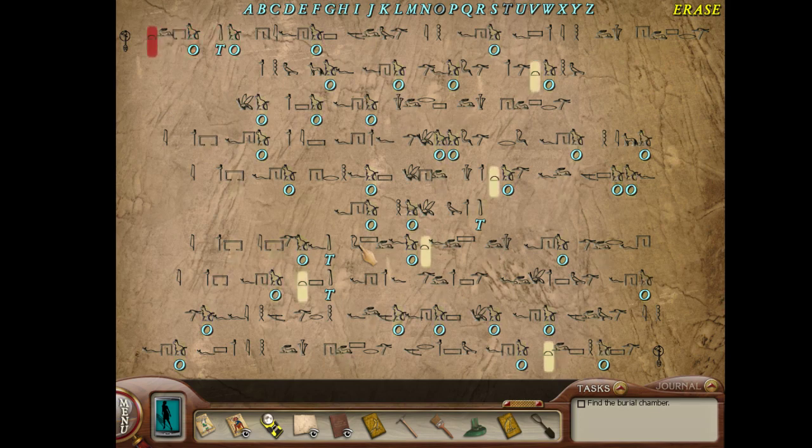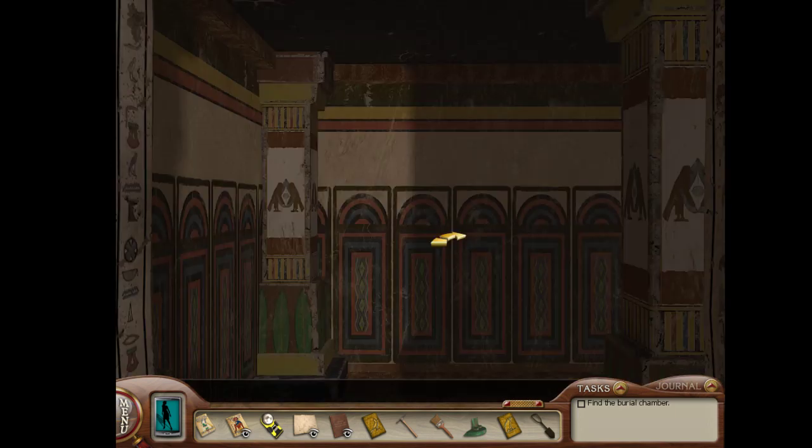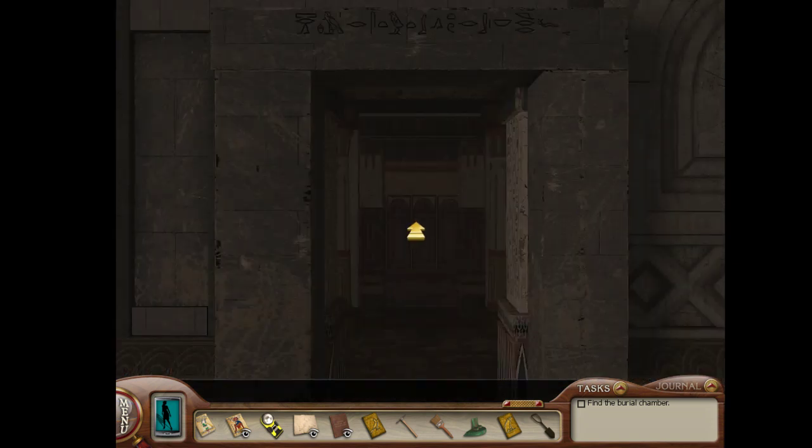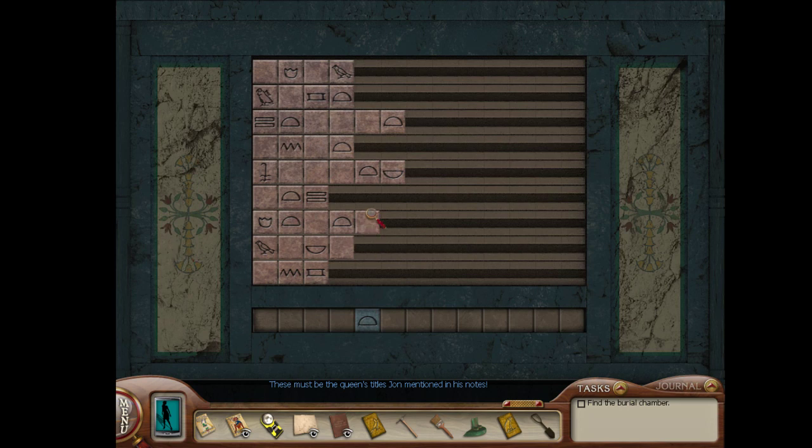Oh gosh, I don't remember this puzzle. Let's see. Maybe I can solve this one later. These must be the queen's titles John mentioned in his notes. It looks like a hieroglyph appears in the bottom row when the column contains only one type of hieroglyph. I need to rearrange the pieces so the bottom reveals the hidden message.